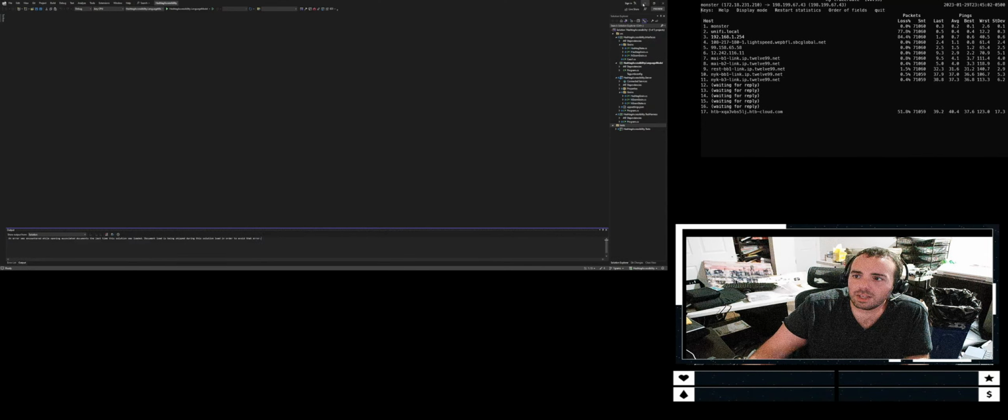So let me try this. Let's see what happens if I try and change resolution midstream for just this monitor. Oh, maybe I could just do this. Increase the scale.